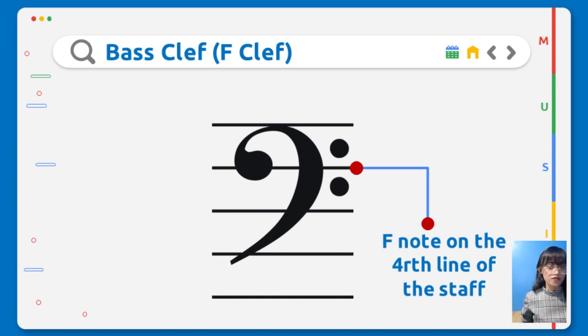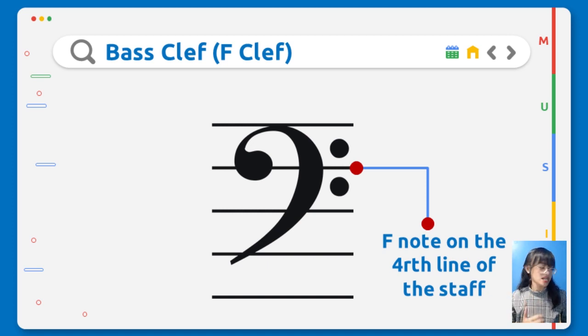So, if you have your music sheet with you, so this is the treble clef. If you're a member of the choir, we all know that this staff is for the soprano, the alto, and the bass clef is for the tenor and bass. So, okay, so this is the treble clef and this is the bass clef. So if you're on my screen, so that is the bass clef.